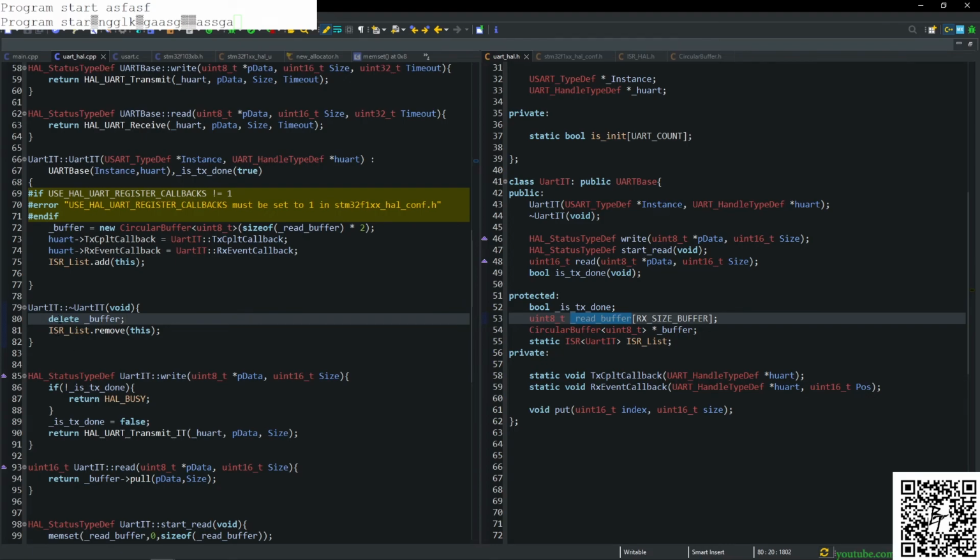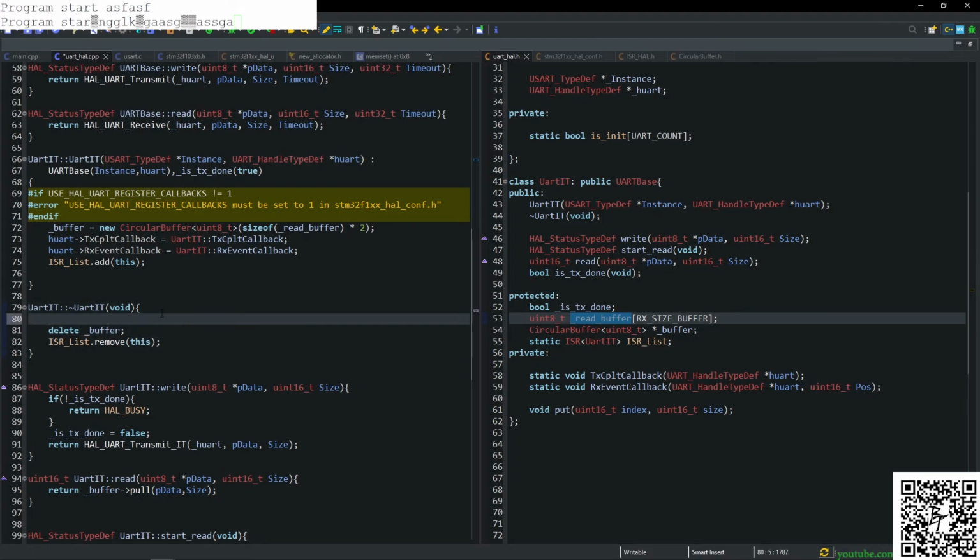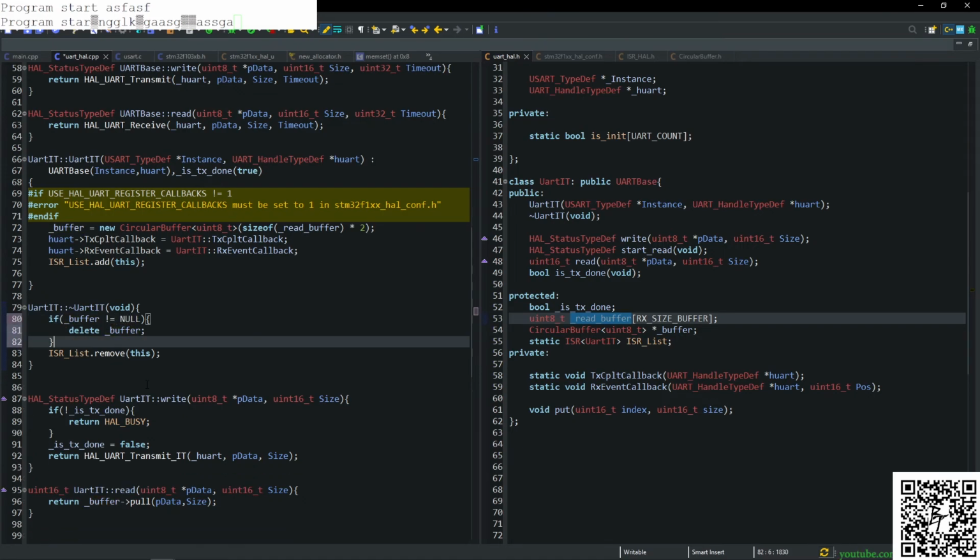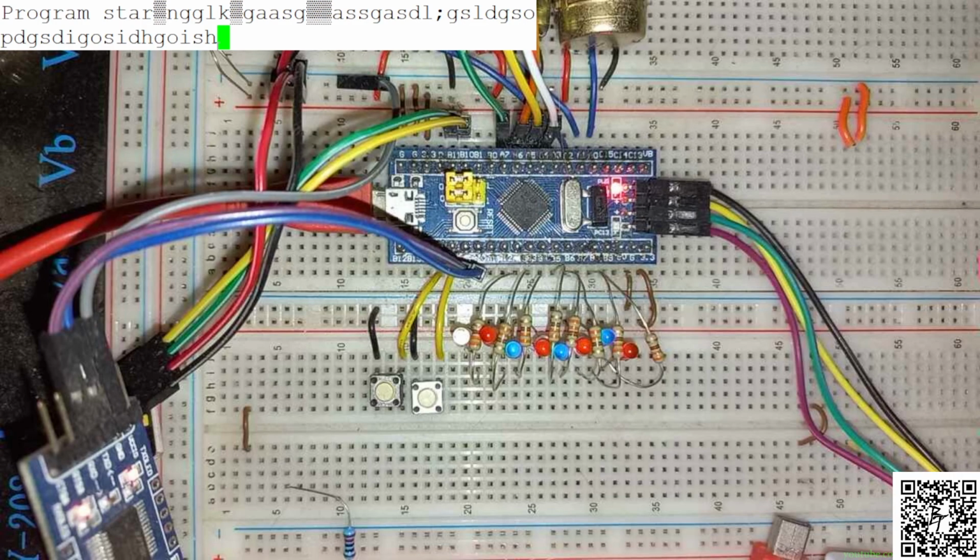Technically I should be wrapping this in a check, let me do it. If buffer not equals null, then we delete the buffer, and let's see if that gives us an improvement. So quickly flash the chip. And there it is, solved. We have a circular buffer with interrupts.